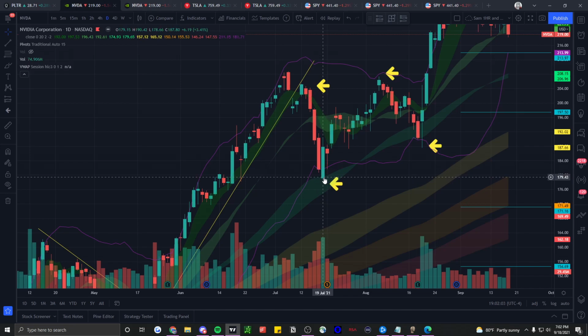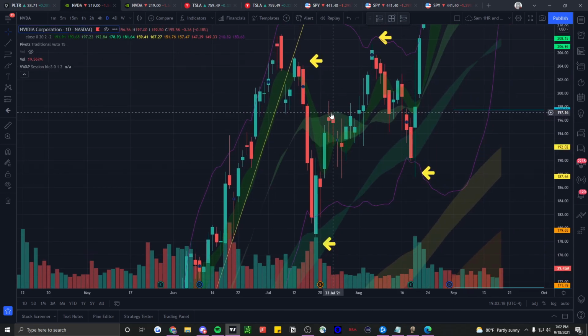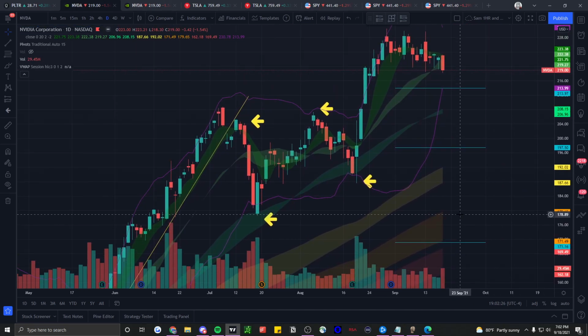Once we bounced off that 50-day moving average, notice how when we got back into the supply and demand, the supply area, we start to trade a little choppy until we can confirm above this moving average. Notice how we didn't close anywhere above this 20, but the day that we closed above that, we begin our uptrend back into the daily Bollinger Band.